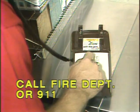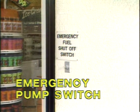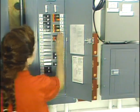Obviously, the more gasoline you have spilled, the more dangerous the situation. But a really big spill is a serious emergency, and you should call the fire department or dial the 911 emergency number immediately. But there's more you need to do. You need to shut off the underground pumps. You do that by throwing the emergency pump switch, or the pump switch located in the electrical panel.